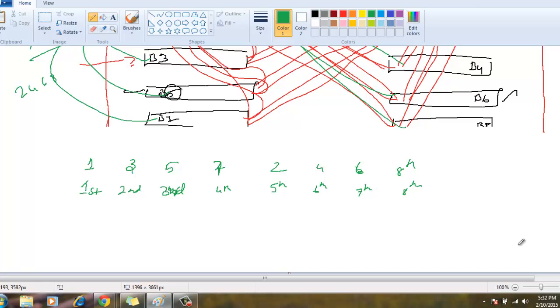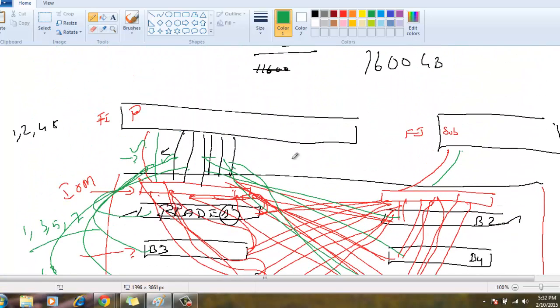Now, there is another thing. What about the port channel? If I create a port channel, here the port channel is not dynamic. You need to create it. If I have a port channel, then all will go through that port channel because it is considered as one link.